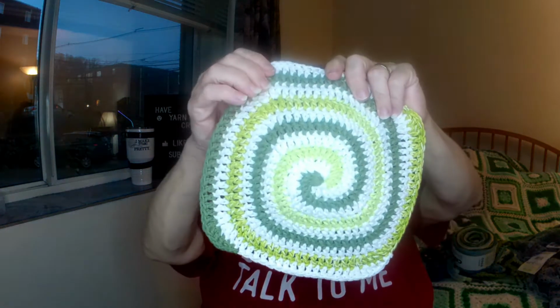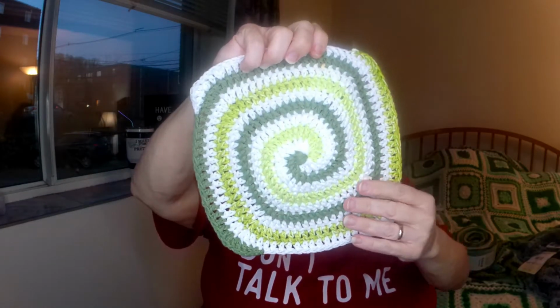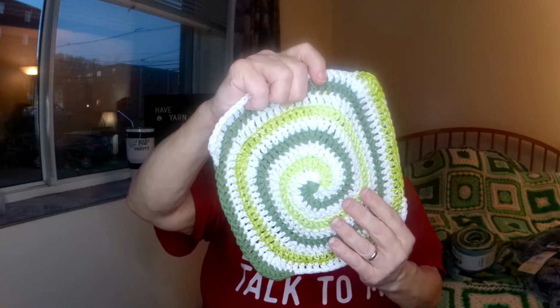So the next thing I wanted to talk about was when I got done with that, I really thought I had to do something else for a while, because that took me a couple weeks to do, and I needed a change. Everywhere I went and thought about things, I saw these swirls. So I made this one. It's a granny square swirl or something. And I used 3 colors. I used the white twice. This is just kind of a swatch. That was my inspiration to do a hat for a girlfriend.